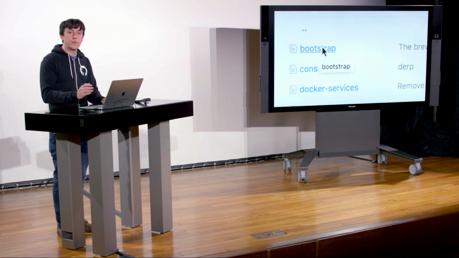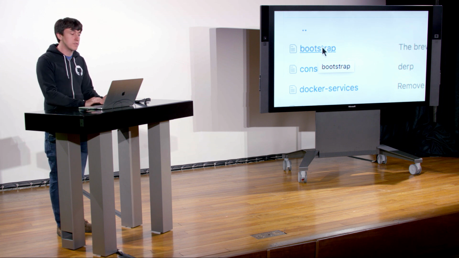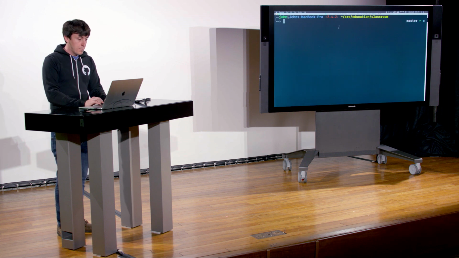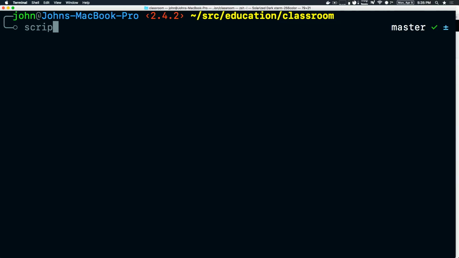The only prerequisite for this app is to have Docker installed. So you install Docker on your machine, you run script Bootstrap, and you should be off to the races to get this running locally. In my case, I'm just going to go ahead and run script server. So after you've set everything up, you launch the server.